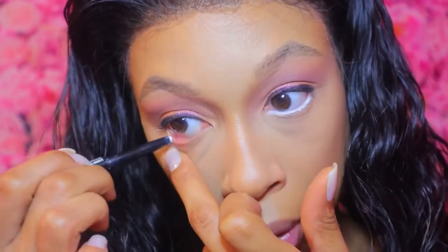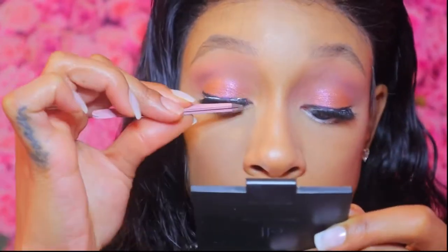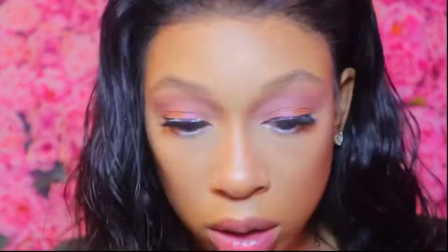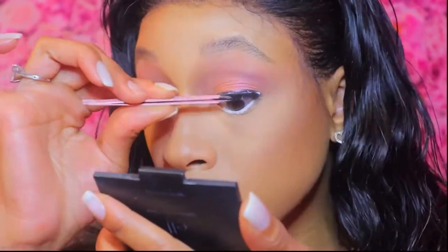When it comes down to putting white in the eyeliner, I think I still have some old photos of me when I used to do this like 10 to 12 years ago — this used to be my jam. I just felt like, you know what, this is the look, let's spice it up and do something different. When it came down to these lashes, I'm not gonna lie, I had to take so many different takes on actually getting the lashes on for some odd reason — it just wasn't staying. I know all about lashes, I actually used to sell them. I have no idea why these weren't cooperating, but I still made them work.